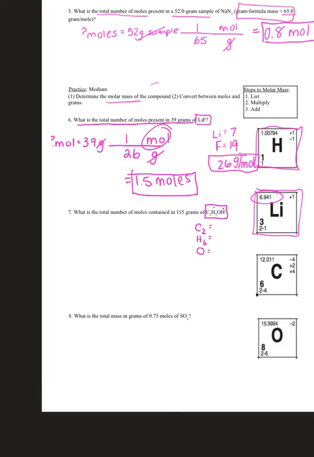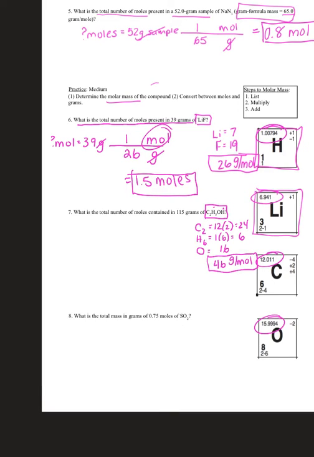So we're going to find the atomic masses for all of these elements present in the compound, and then I'm going to add them up to get the molar mass. Each carbon is about 12, and I have 2 of them, so 12 times 2 is 24. Hydrogen is about 1, and I have 6 of them, so 6 times 1 is 6. And oxygen is about 16, and there's only 1 of them. So the total sum for this compound is 46 grams per mole. This is the conversion factor that I'm going to use.